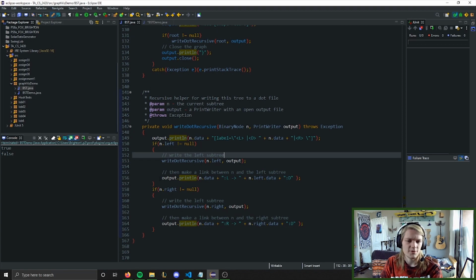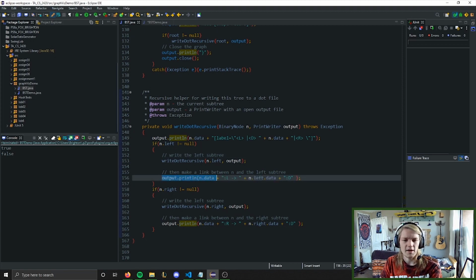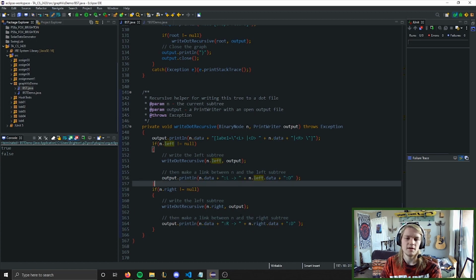And then once that's finished, it'll come back out and say, okay, go ahead and add that left child as a child of this node. Exactly how that's doing that, you don't have to worry yourself too much over. You can study that up later, but that is what this program is doing.